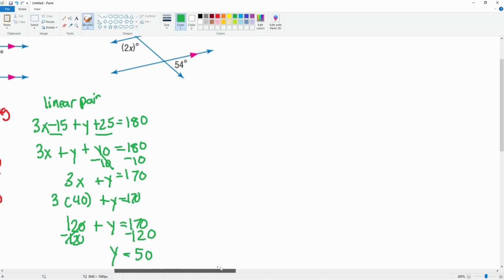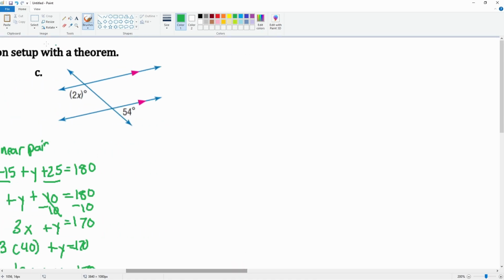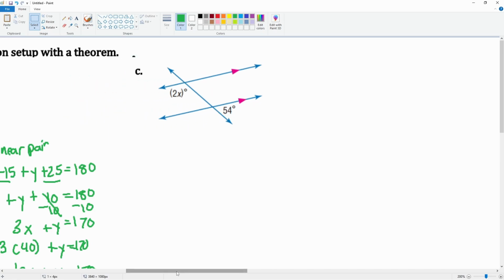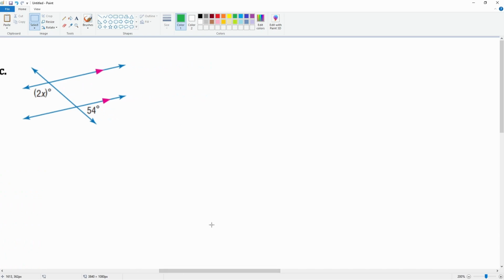Then let's do C. I'm going to move C a little bit to the right so we have a little bit more room. Here we're only asked to find, there's only one of them here. Well, there is no relationship between this angle and this angle. There is no name, okay? But we can make up an arbitrary value here. Like we can make this y, okay? I know that 2x is equal to y because this and this are corresponding angles, okay?